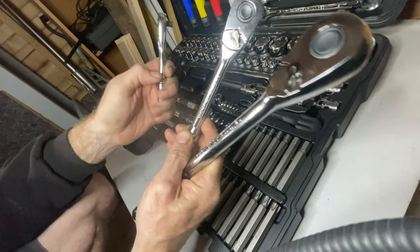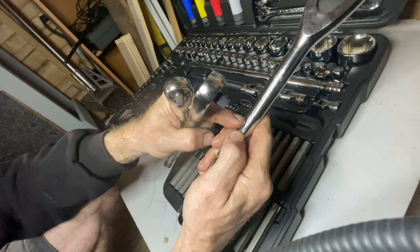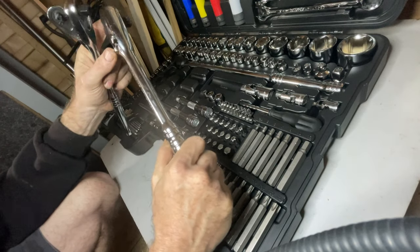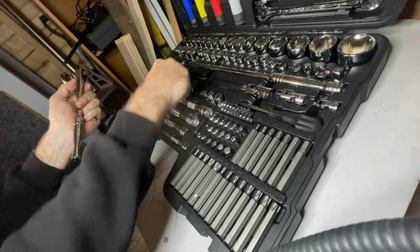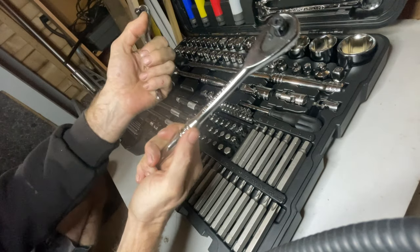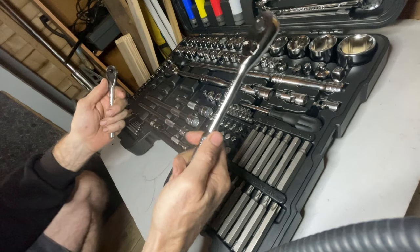A good setup like this with a lifetime warranty — you buy it once and you don't have to buy again. I wish I'd bought it years back. This will be passed down to my son. You get real value for money because it's essentially everlasting — it gets replaced if anything does go.